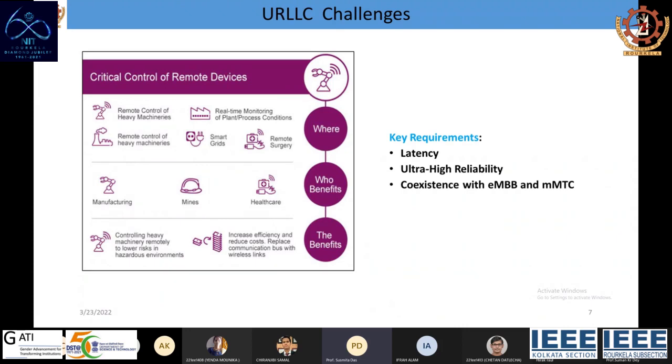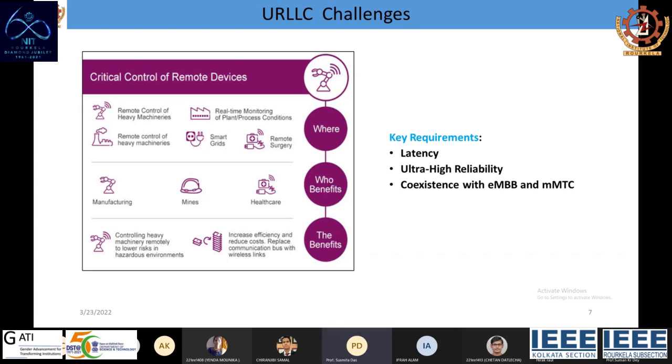You know that the typical block error rate of existing 4G systems is 10 to the power minus 2. You are able to achieve that through channel coding, that is the turbo codes, and the retransmission mechanism via HARQ. But by contrast, the performance requirements of URLLC are more stringent, with a target block error rate of almost 10 to the power minus 9 to 10 to the power minus 5, depending on the use cases. So from a physical layer perspective, the URLLC design is challenging, as it ought to satisfy two conflicting requirements, low latency and ultra high reliability.